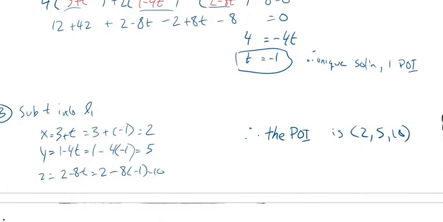So that's what I've done down at the bottom. I've taken our 3 parametric equations and I've subbed in -1 into each one. And when we do that, it generates our 3 coordinates, which are 2, 5, and 10. So finish off with the therefore statement. The point of intersection is (2, 5, 10). So that's the example where you have a point of intersection, and you're going to have t equals some value, and you get your x, y, and z values from that.